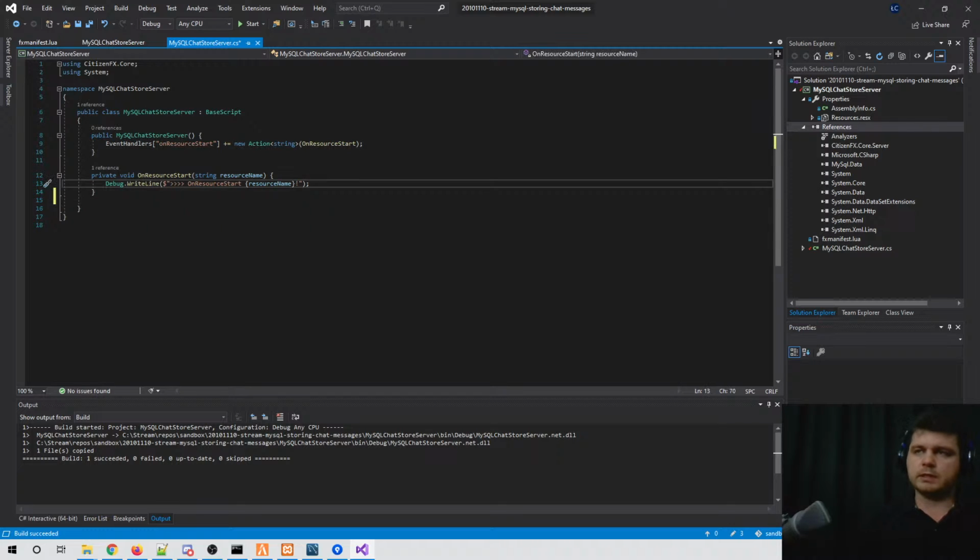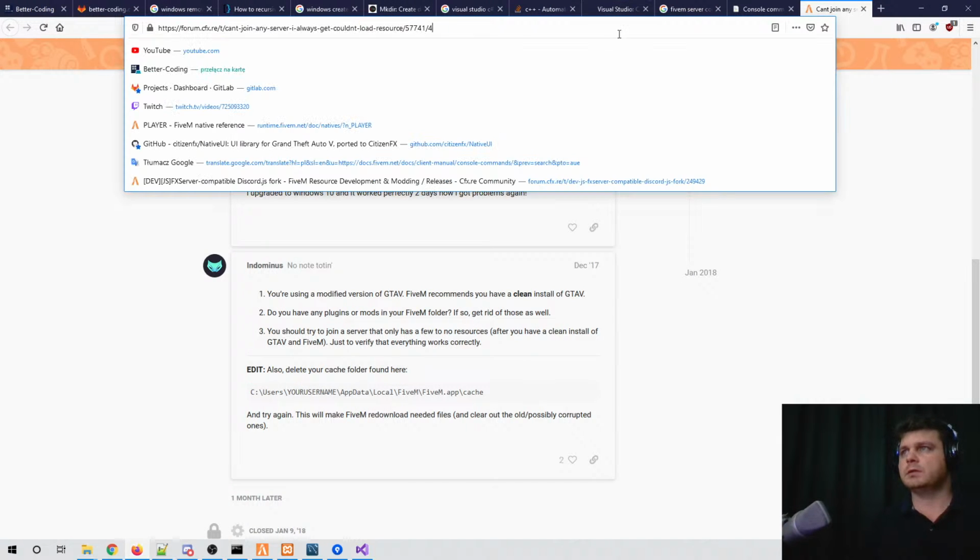and let's try to test MySQL. But before that, let's try to find some example how to do this. Just in C#, not in the FiveM.